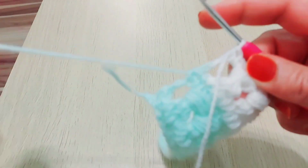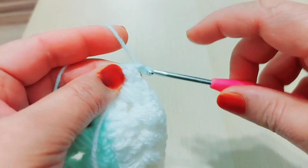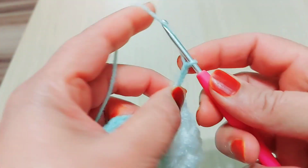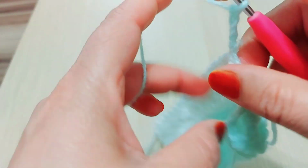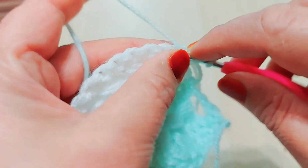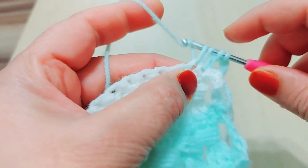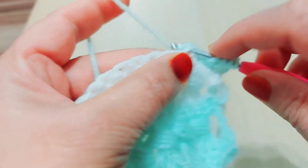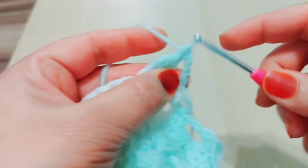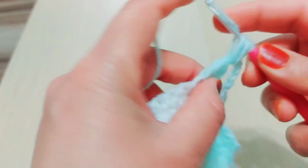So I'm gonna change this color again. One, two, three, four. Yarn over here. Last loop on the hook. Last loop on the hook. Last loop on the hook. Take off 3, then 2. Same process. So now I will show you at the end.